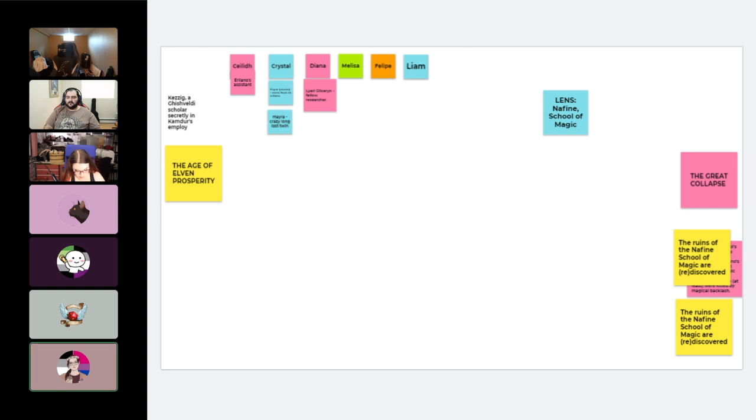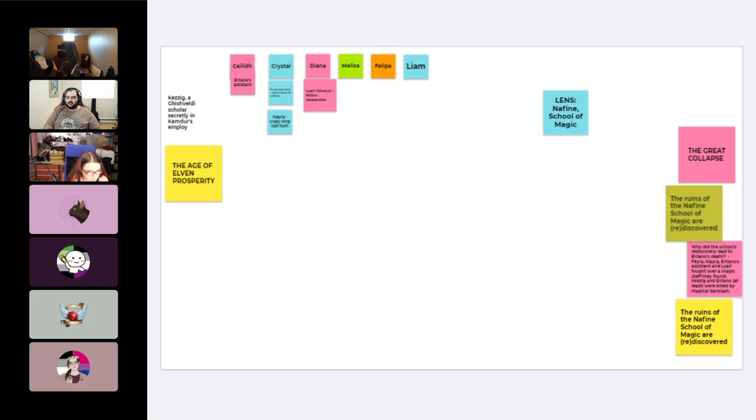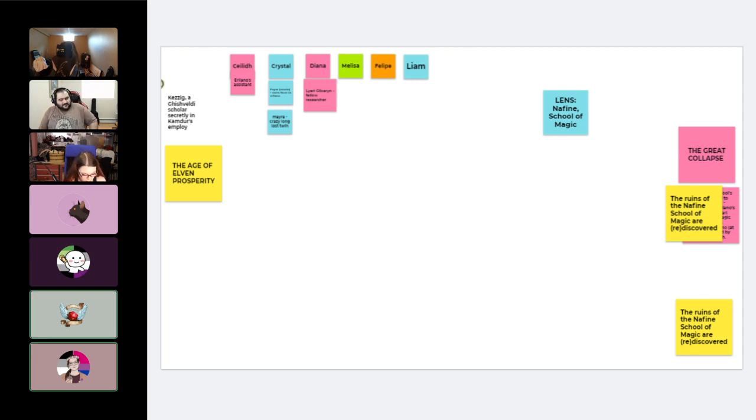Which is Kamdur's disciples arrive to determine what happened to, what was the name of the person secretly working for Kamdur? Keswick.